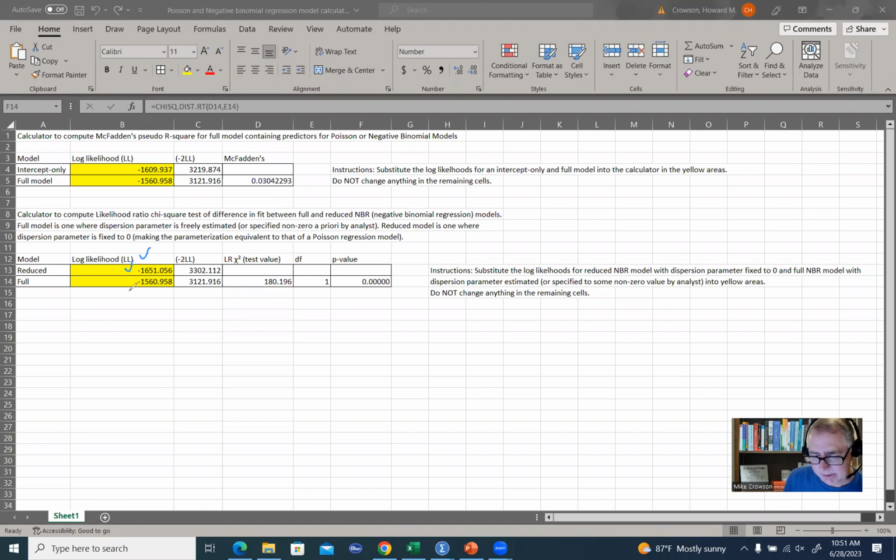That distance from 0 is greater than the distance for the full model where we are estimating the dispersion parameter, which is 1560. If you just take the absolute values, this distance from 0 is smaller than this distance right here. That's how I arrived at that statement about our full model representing a better fit relative to the reduced model.